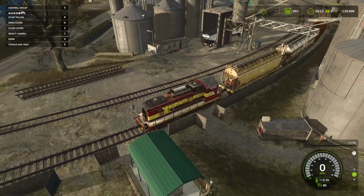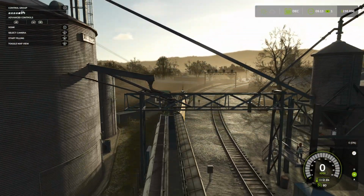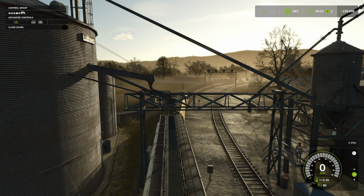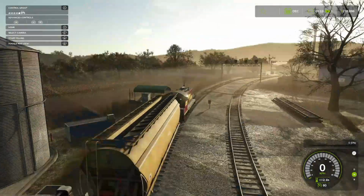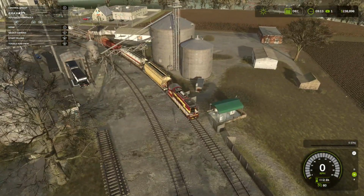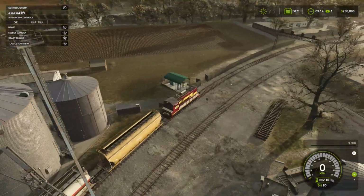Now, we've actually already parked conveniently right underneath the load point, so you can see we've got the second wagon of the train. You can tab through each of the wagons up the top there, so we've got 1, 2, 3, 4, 5. Some have tension belts on them, some can be filled, some can't. This second one, which we're on at the moment, you can open and close the top on. Same for the first one. If we spin around, the third one is an open wagon, and we've got the log one and the flat deck on the back, so a whole lot of different options for what you can do with those.